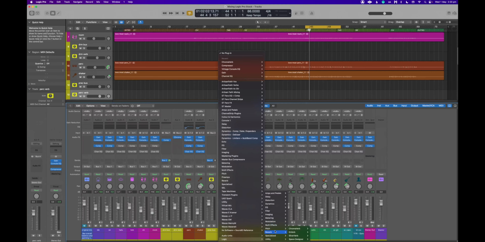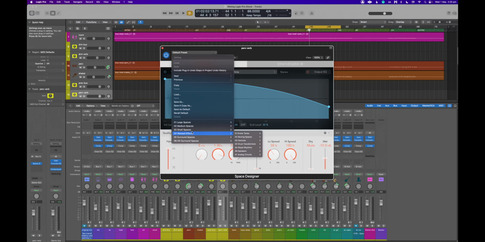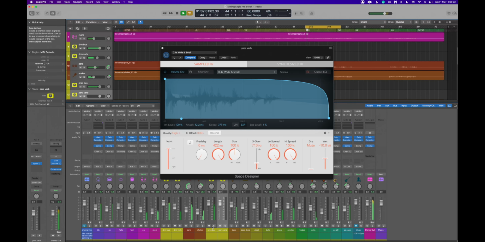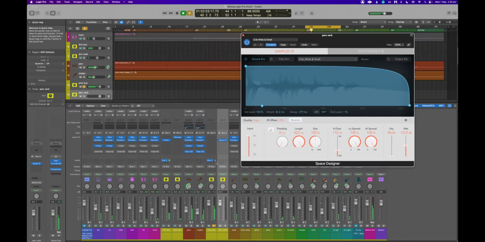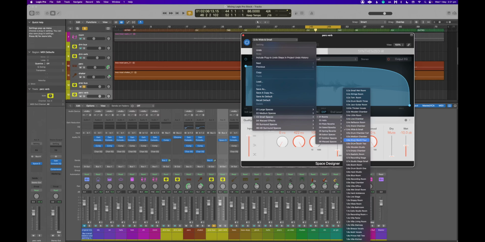And for the Logic verb, we'll try Space Designer this time, just to show you the default presets. It's just a small preset that we're going to use, and it'll be a room. So we will try a few of them, just see what sounds good. It's just something to give it a little bit of pizzazz. That's probably the wrong word, but I've used it. Yeah, so that's not completely right just yet. So let's have a listen. Maybe the drum booth too.